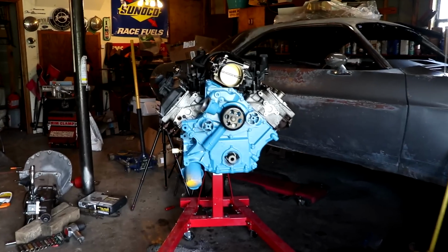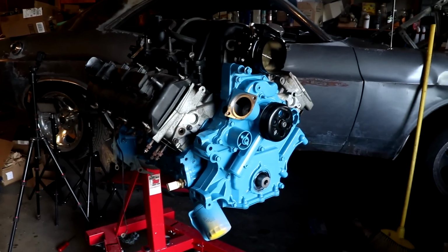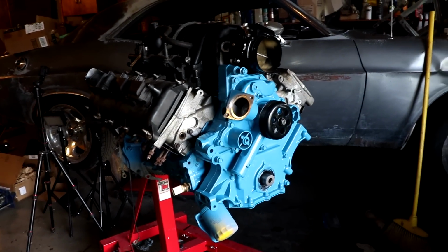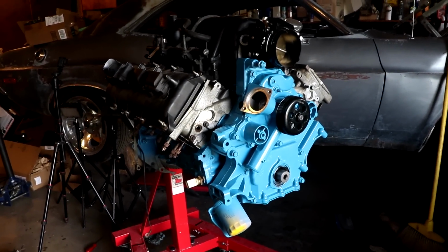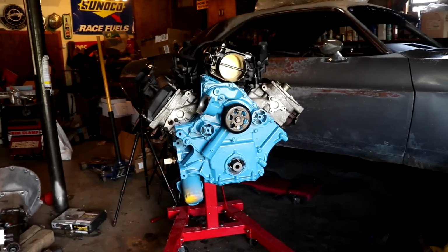So it's the next day, I untaped everything, stuck the heads on just for the heck of it. They're not even bolted on yet. And then laid the intake on with the valve cover on this side. And I don't really like the bare heads. That's why I put it together. I think it's going to look a lot better if we paint those cylinder heads too.